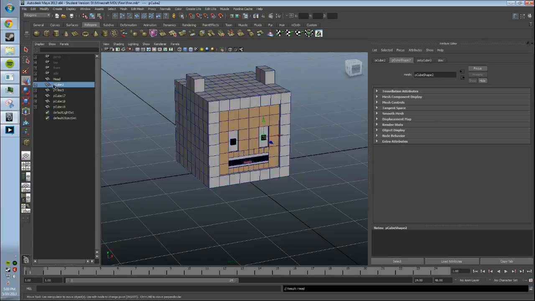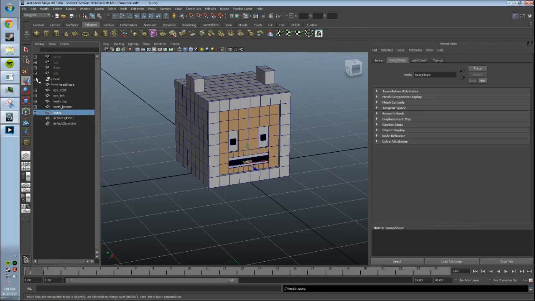Let's call this eye, right, left, top, teeth, teeth bottom, and let's go with tongue.